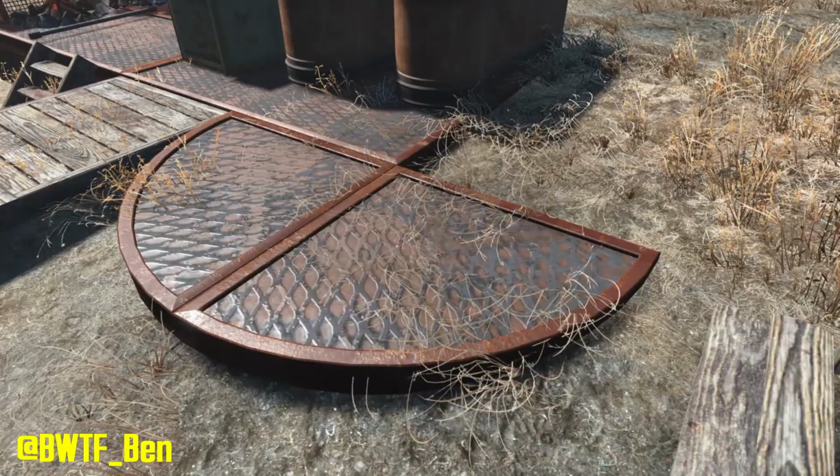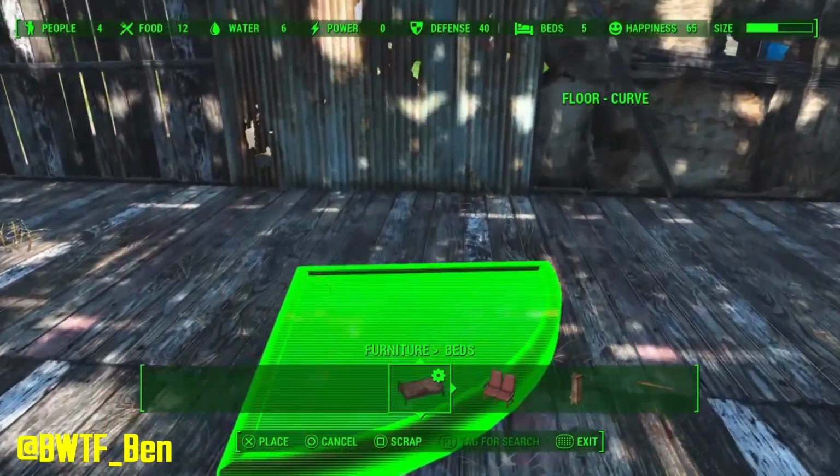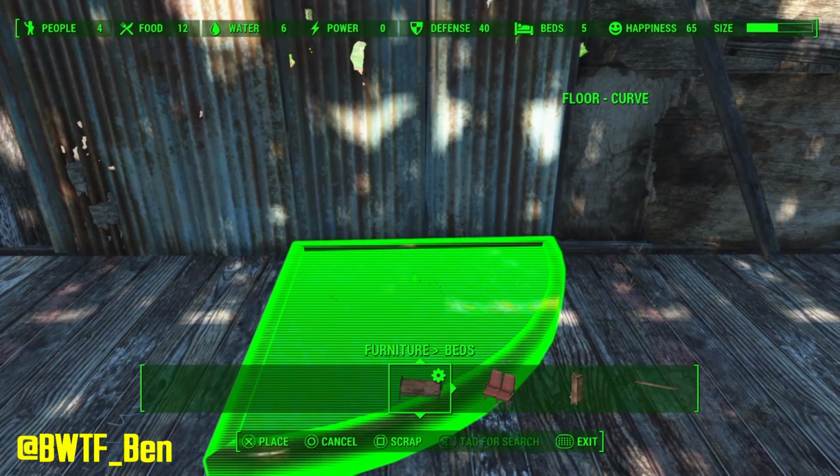I'm going to begin by laying the floor pieces down. I use the lines on the floor of the structure to line one up, and then I'll be snapping its opposite side in.